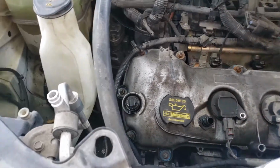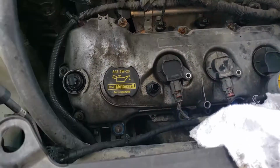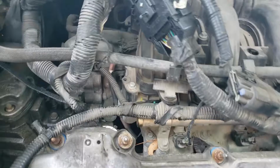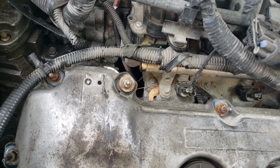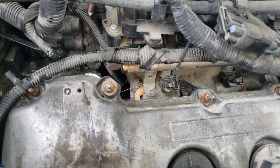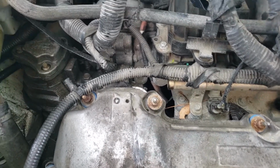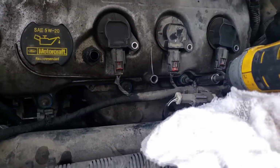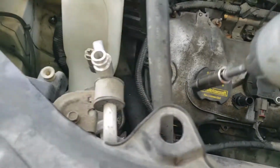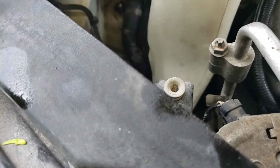Let me know in the comment section if these are supposed to be to a specific torque. I definitely have not checked on that, and as you have seen, this job was not for an engine repair but rather to retrieve something that was stuck in there. My one-handed bandit repair here, or retrieval I would call it, not repair.